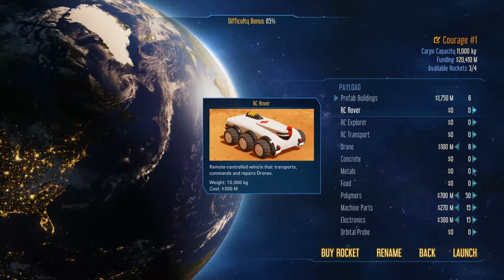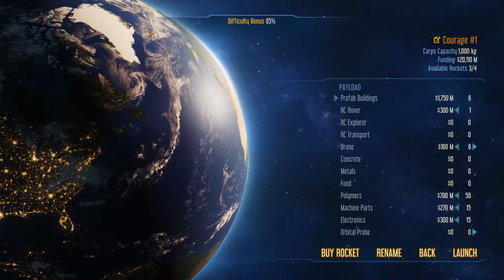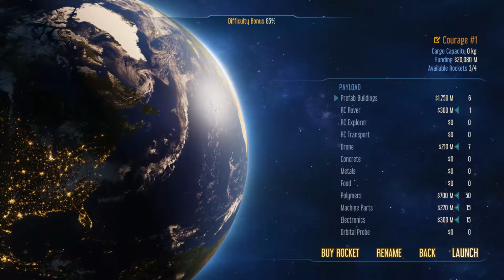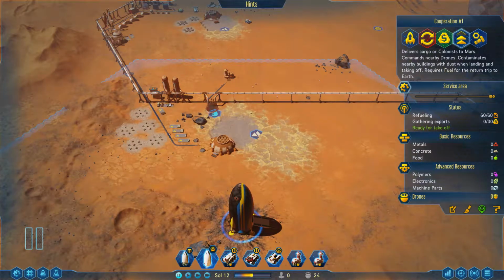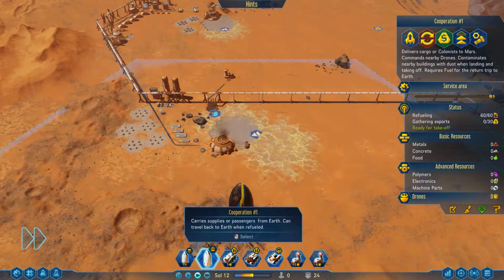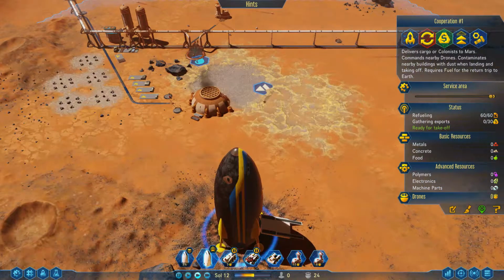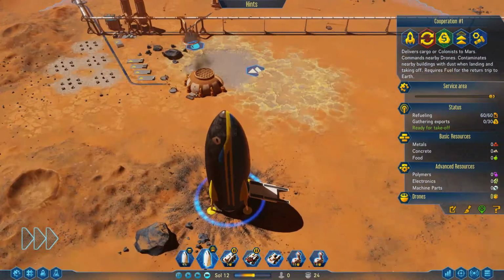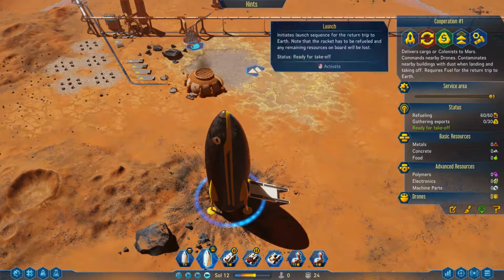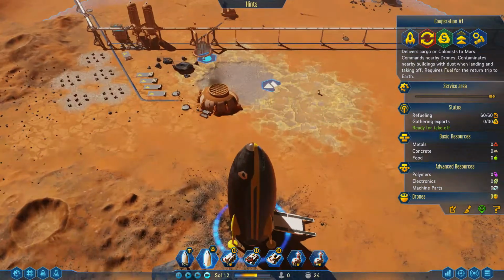RC Transport, RC Rover. Yeah, let's maybe get an extra RC Rover on there. And we've got about 1,000 left, so let's get at least one more drone. And that should be it. There we go. So that's on the way towards us now. It's going to take a while for it to get here, but okay. This one will shortly take off. At least I think it should. Or not. It's ready for takeoff. Yeah, that's fine.